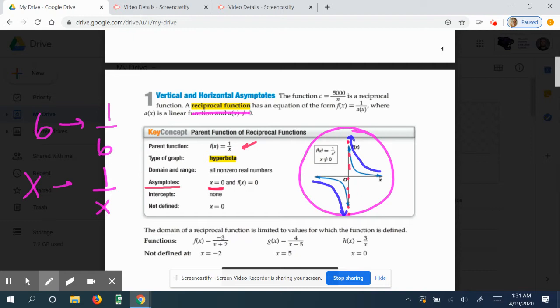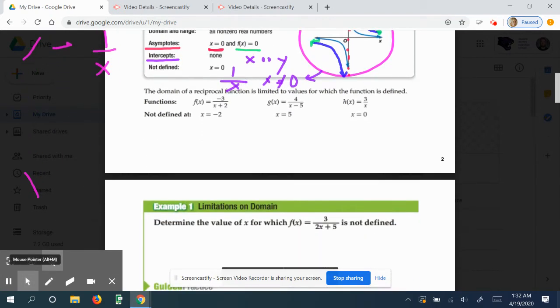And it also says that we can never get f of x to be 0, right? And that's because of how it approaches this way, right? And that asymptote is called our f of x asymptote, and that's going to be 0. It's like it's sitting on that line, right? Now, we also know that there are no intercepts in this case. It doesn't cross any of the axes, right? It could be the x or y axes that it crosses. And finally, we know that it's not defined at 0, and that comes from this function 1 over x, where x cannot equal 0. So where is it not defined? It's not defined at 0, okay?